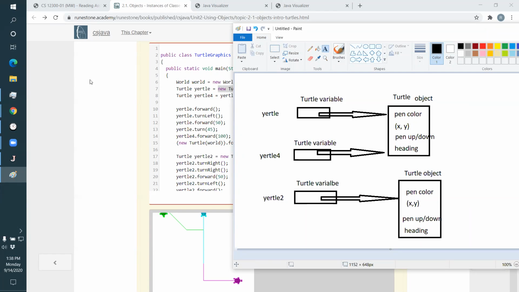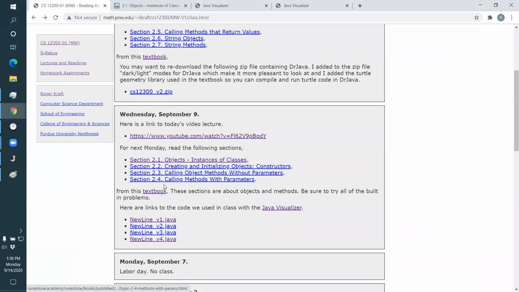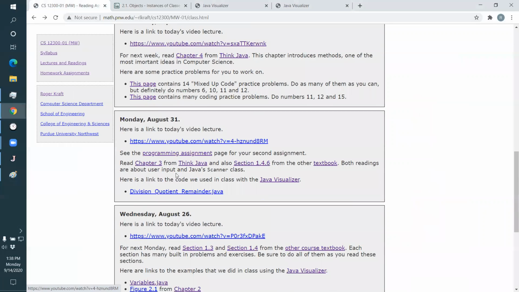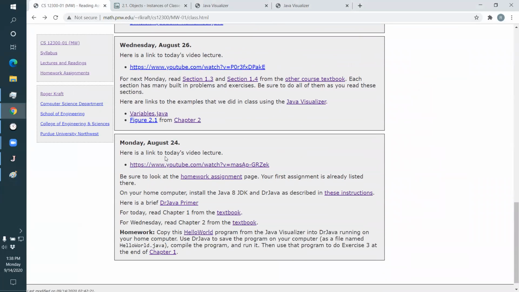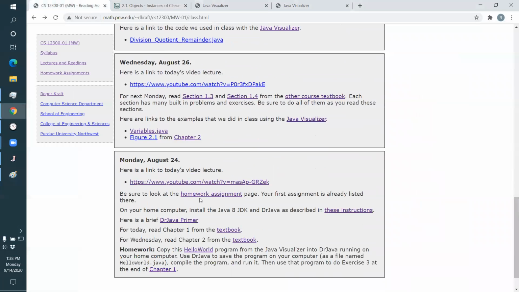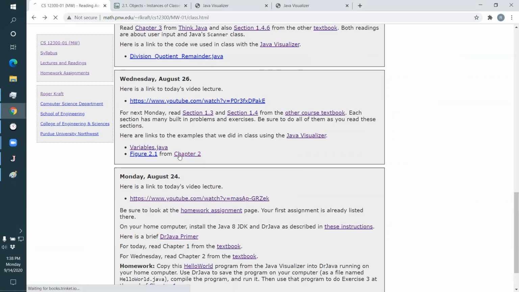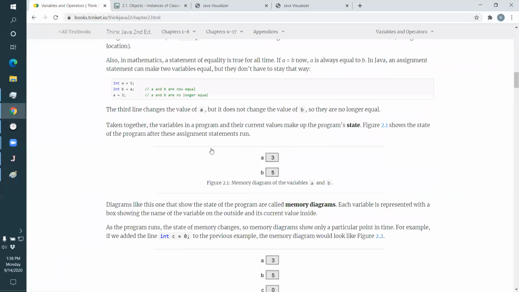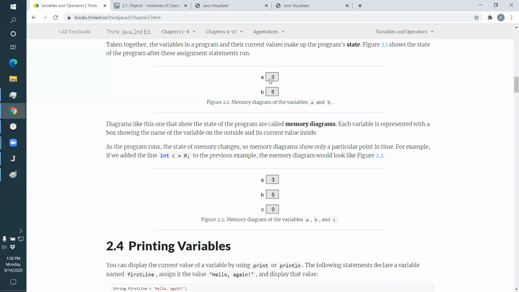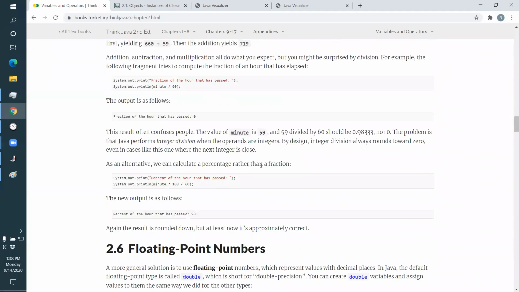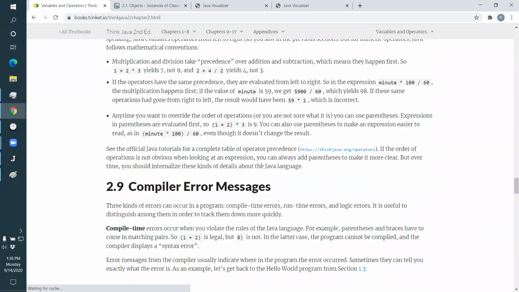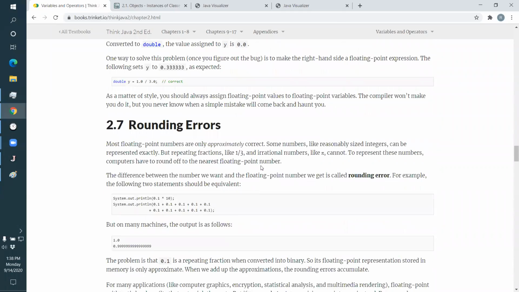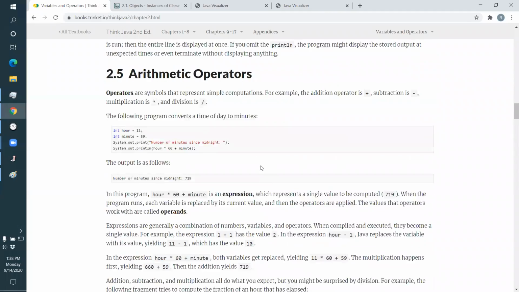Now, remember in the other textbook, very early we talked about memory diagrams, back in chapter 2, I think, this idea that you would have a variable and what it holds. And then in the next chapter, you had the stack diagrams that included the memory diagram.